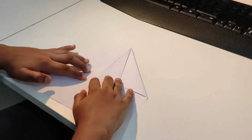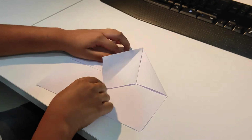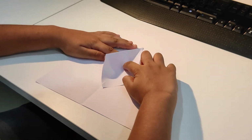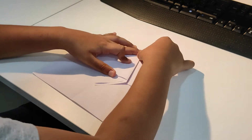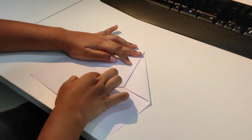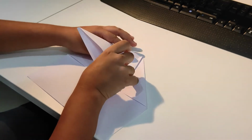So when you're done, it should look something like this, and return the flap back like that. You can see that it formed this, so just crease back like that. So now make a crease again, and then you're done with the first squash fold. The second squash fold for the next petal.